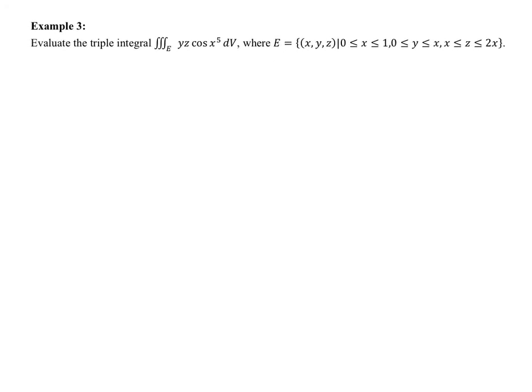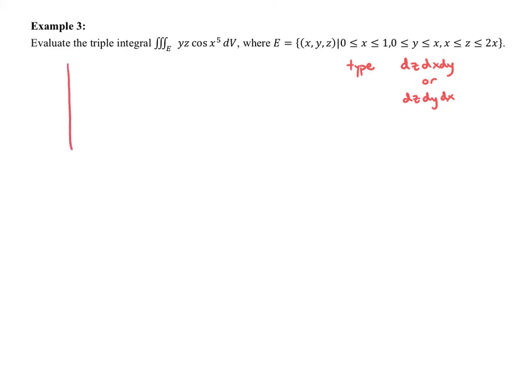Okay, so here's a third example, and again, the goal here is just to make sure that we have a good sense of how to do this, and I think if you see it once, that's really probably not enough. But really, there's no difference here. We're just going to set up a type 1 region, and so again, it's going to be dz dx dy, or dz dy dx, whichever one seems to be easier. We have our function, which is obviously a little bit more complex. I'm going to go ahead and quickly sketch the region.